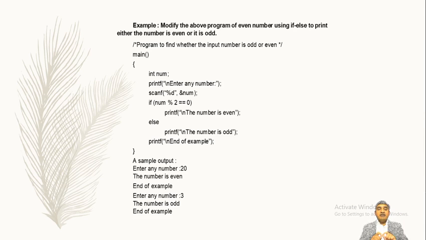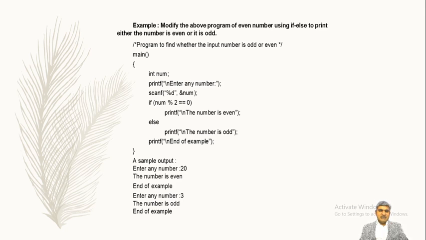The number is even, because we check the condition: number divided by 2 and the remainder is equal to 0. 20 divided by 2, the remainder is equal to 0, so the number is even, and the message the number is even is displayed on the screen. And the next message is end of example.